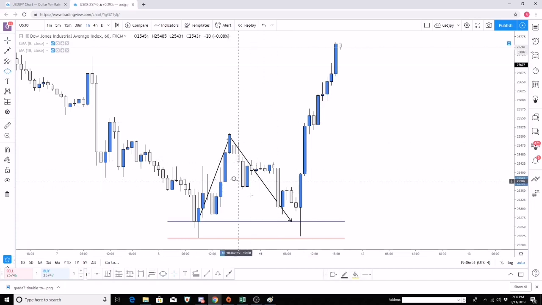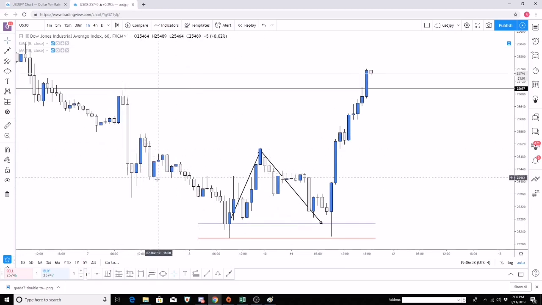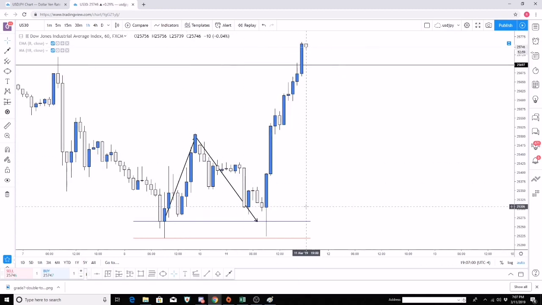Now, in double bottoms and double tops, I do like to see a space in between price action. So maybe something like this isn't going to be valid. I do like to see a space within price action. Double tops and double bottoms are used to spot potential reversals. These are pretty much one of my favorite patterns to trade, because we know very clearly where our stops and entries are going to be and what makes it valid and invalid, and a lot of these patterns look a lot clearer than other patterns.